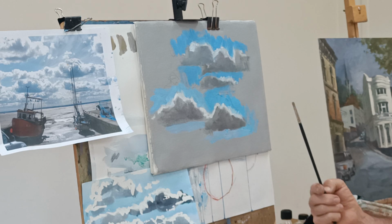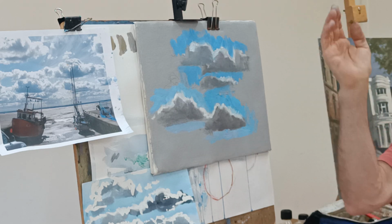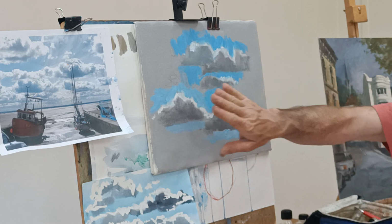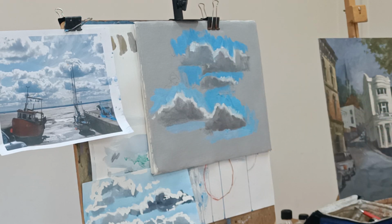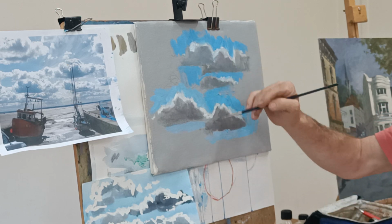I try to almost like painting one or two layers. So this to me is how I would work more often, particularly when I go out painting. I've got a couple of paintings, one I'm working on at the moment, one I've got ready for the art trail. So I've painted the whole thing in a couple of sessions. It's a big painting like this. So the clouds are just trying to observe them and do a passing and get some shapes in. But it's pretty much painted a bit like this, putting the highlights in, putting the shadows in.